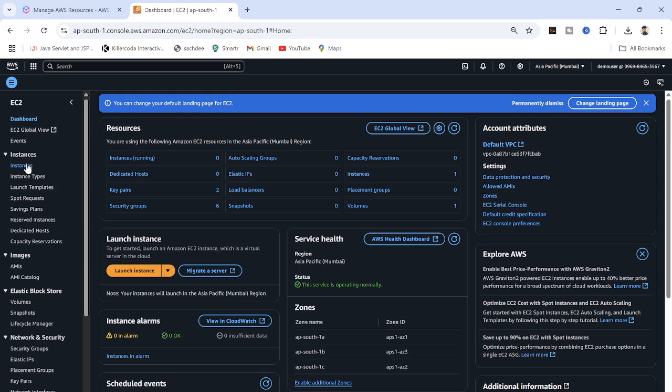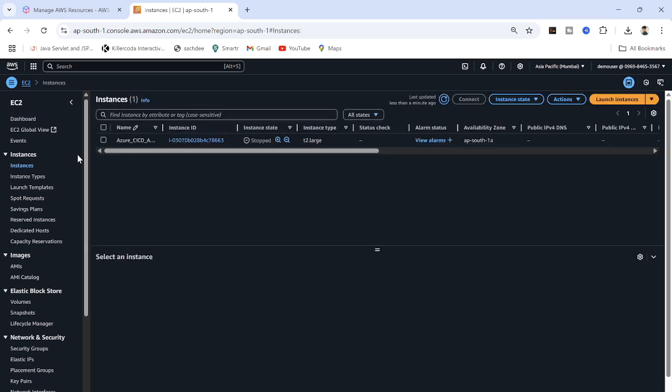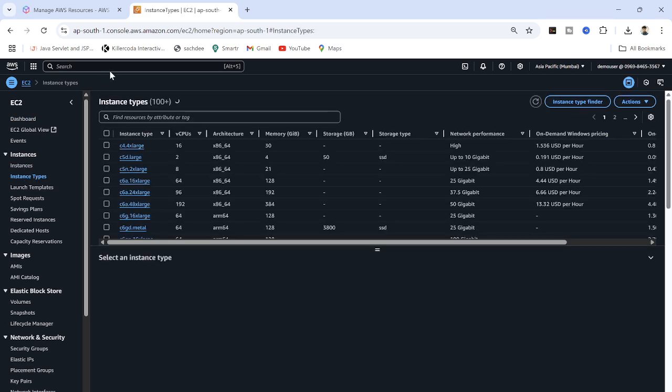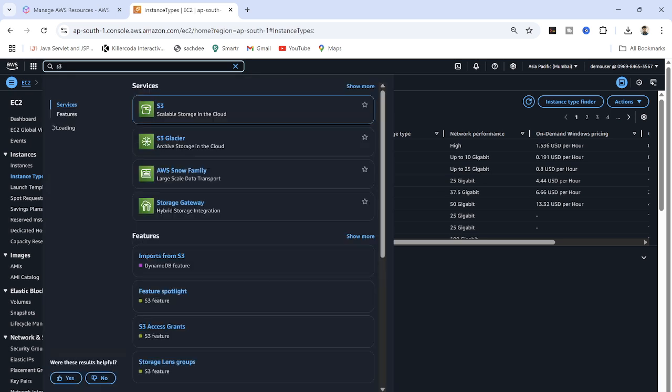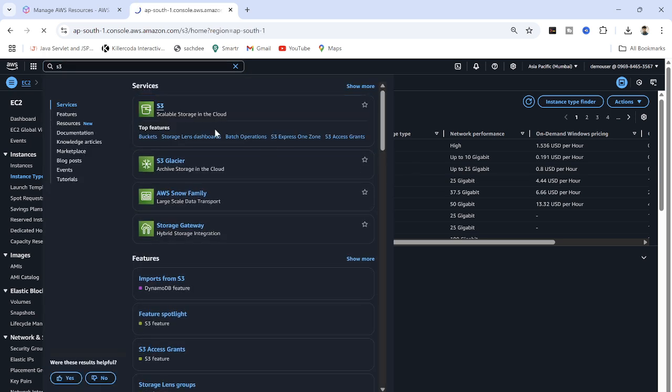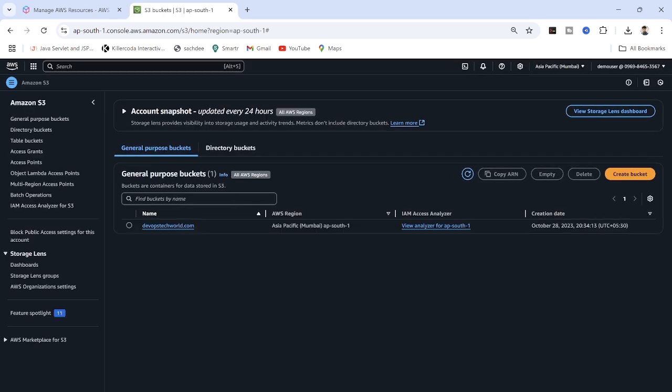Yes. So if I want to click this, we can see that if I want to go for the S3 service, I can see it. I have the access, so I can access those services by using the IAM user. Okay, so these are the things which we have done, right?